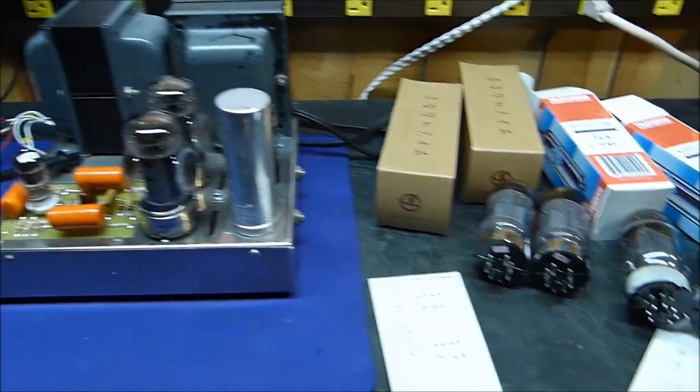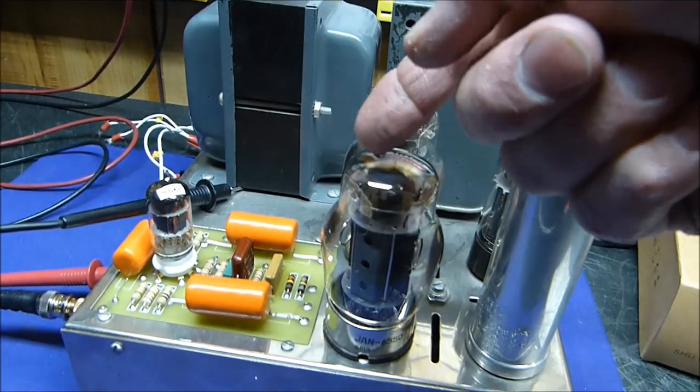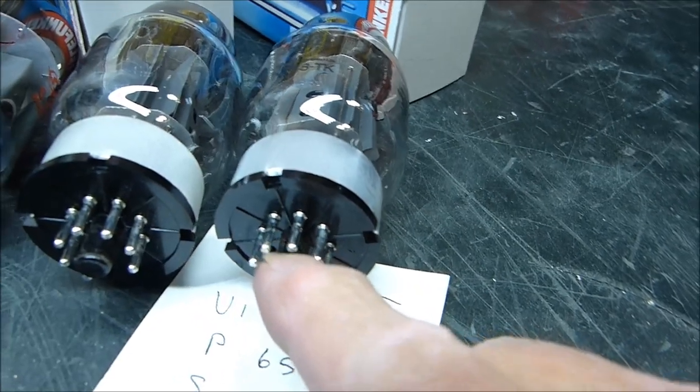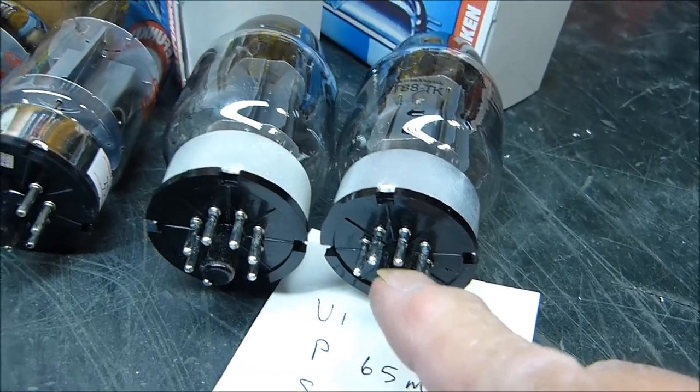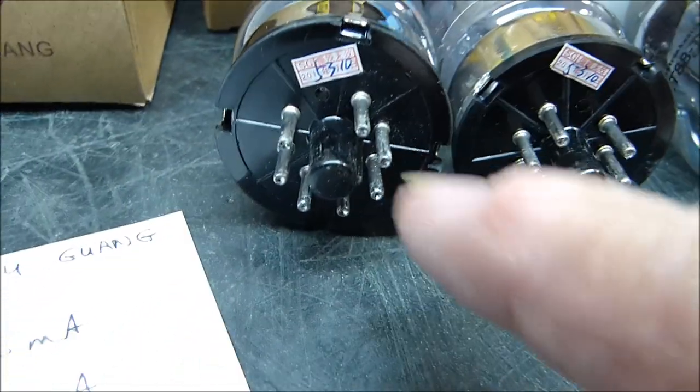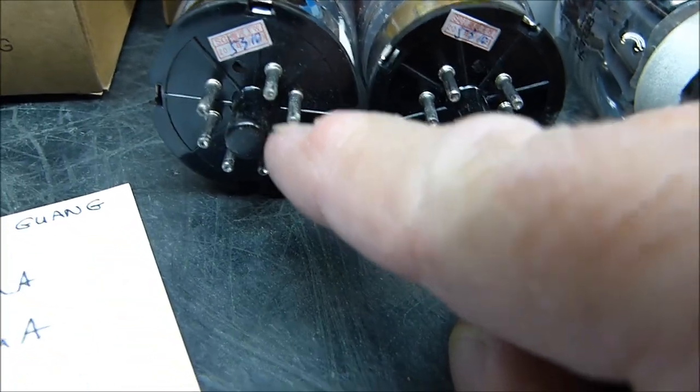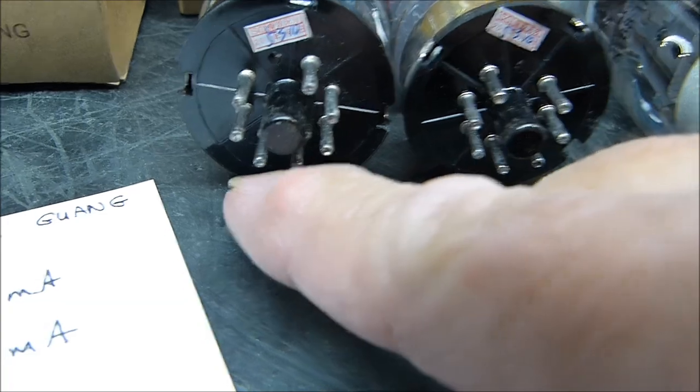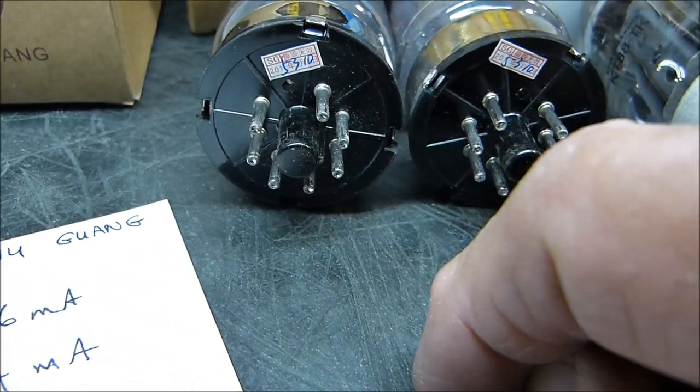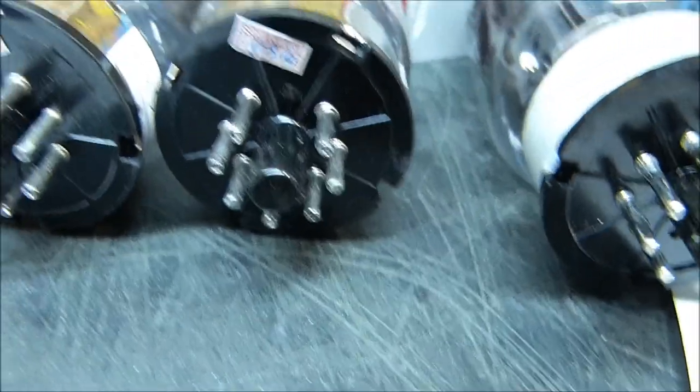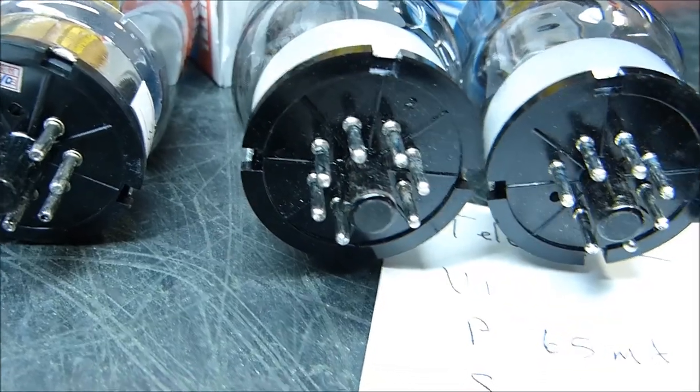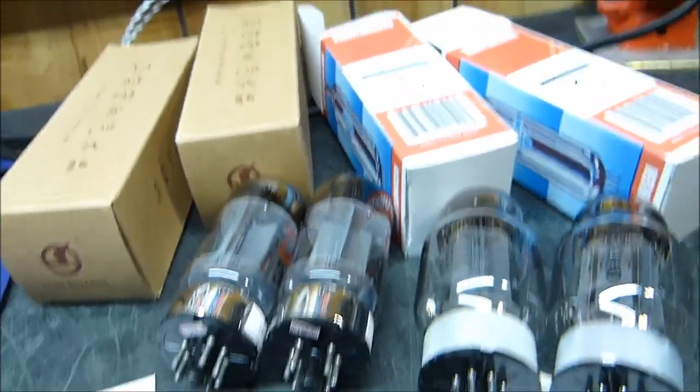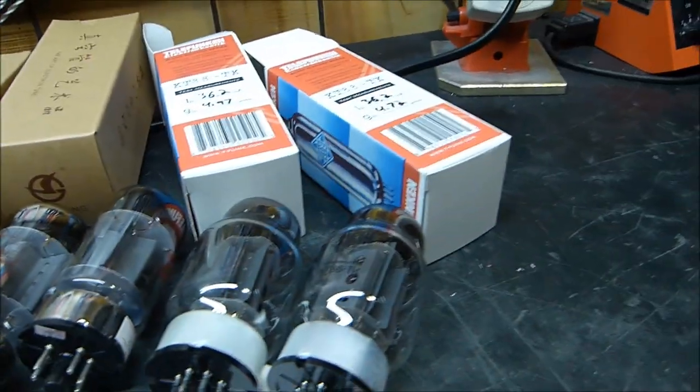There is one tiny thing that I will say I almost forgot. The Tung-Sols and the Telefunkens have very nicely rounded pins right here and they plug in very easy. These guys do not - that is one knock I can throw at these tubes. As beautiful and balanced as they may be, as well as they performed, you got to be kind of careful. These things want to hang on the corner of the socket - they're both that way. They're a little difficult to plug in. These and the Tung-Sols are just as smooth as glass. That's the only criticism I've got of them. They're actually quite nice looking - nice getter. Anyway, so it is.